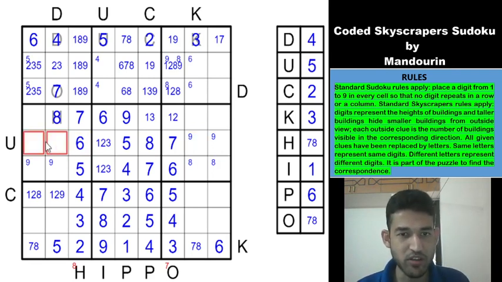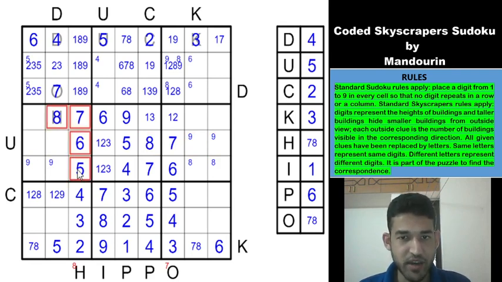So I have to see both of these buildings, because if I don't see any of these, this building is obviously seen because it's the first building. This would have to be seen, because if this is not seen, you can see maximum 1 2 3 and 7 is hidden, so you can see only 4. So this cell, row 5 column 1, is less than row 5 column 2, which means that 5 6 7 8. So obviously 9 cannot be in these cells.